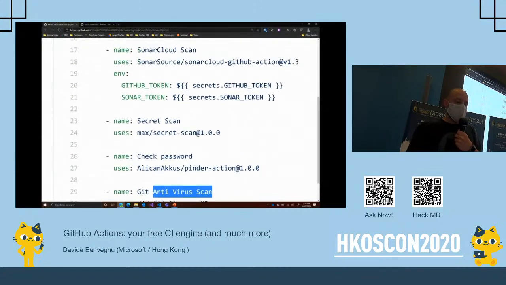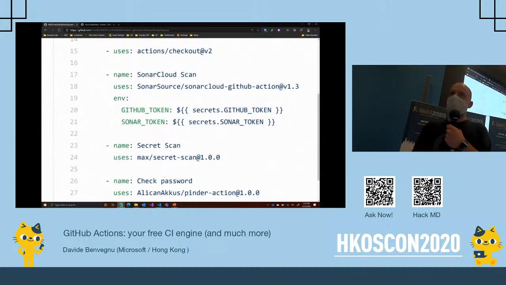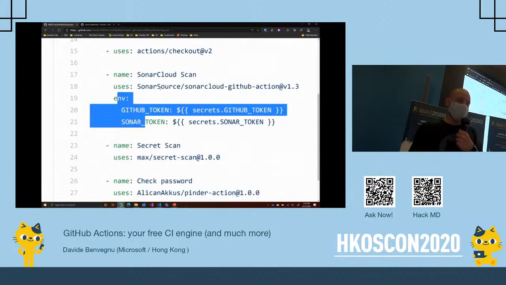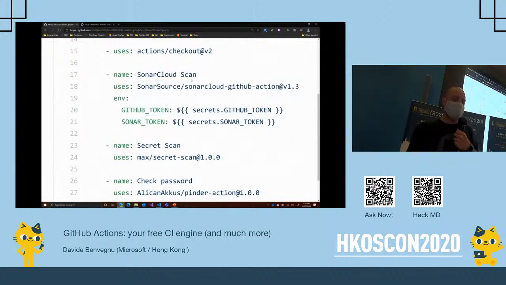One thing I want to show here is we've seen before that I can have variables at workflow level, at job level, and even at single step level. But these variables will be used by the GitHub action defined here. For example, the Sonar Cloud action needs two things. It needs the Sonar token, which is basically the key for Sonar Cloud saying, okay, I'm licensed.